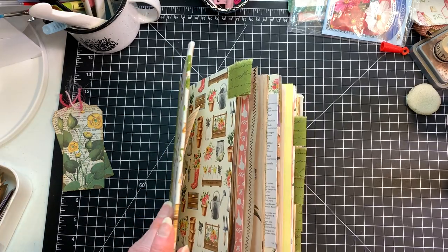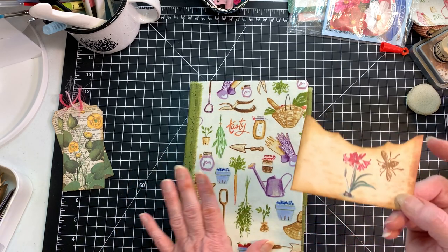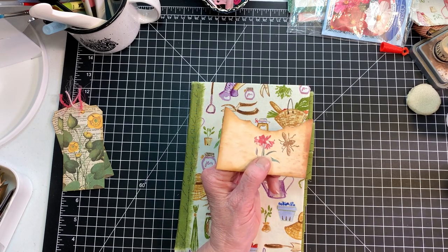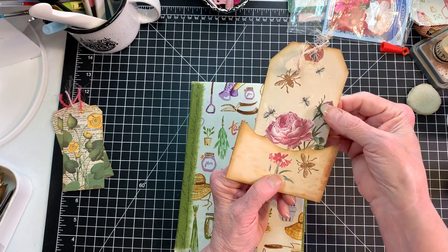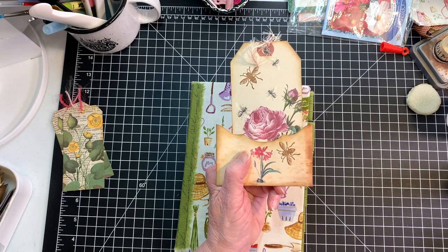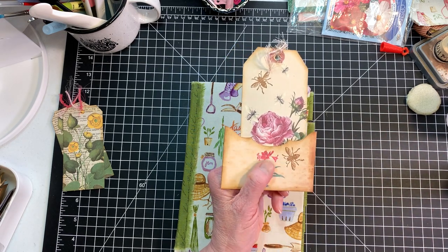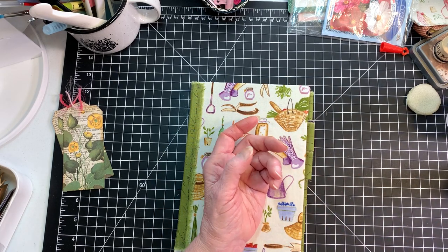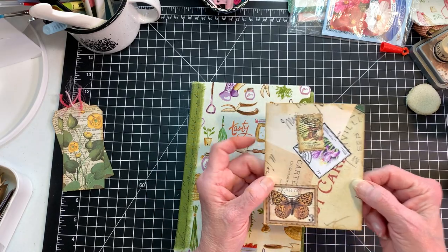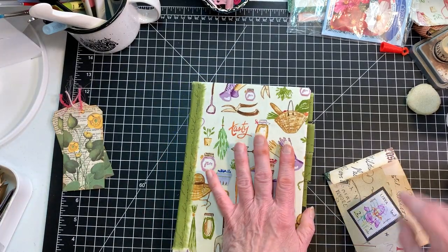So, all right. I think I'm going to show you the other pockets. This is one. And this is the tags that go in these pockets. Okay, and I added some little bees. And one of the pockets has blue flowers and one has pink. And then we have our envelopes and I have a coin pocket that's really cute with all the different stamps. We want to put that in here for sure.